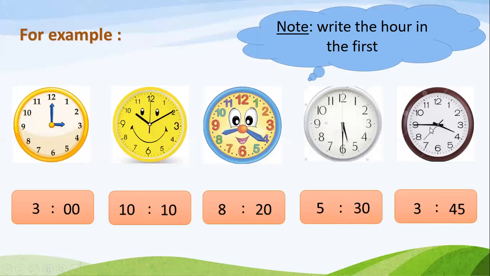To read the hours, look at the short hand. If the short hand points between 3 and 4, I will write 3, the small number. If it points between 5 and 6, I will write the small number 5. If it points between 8 and 9, I'll choose 8, the small number. If the short hand points to 10, I will write the exact number 10. So the short hand reads the exact number, and I will write it as it is. But the long hand for minutes has other invisible numbers that we had seen before.